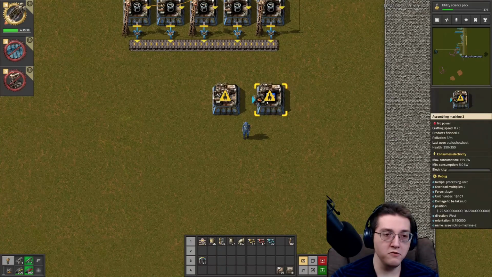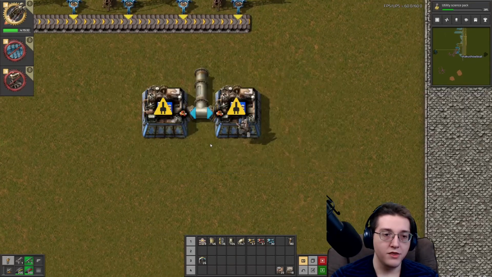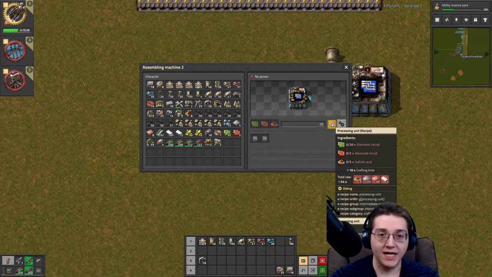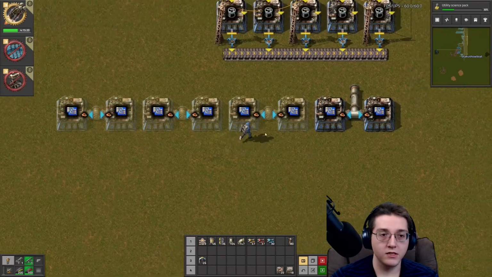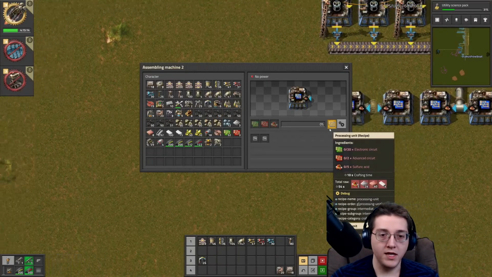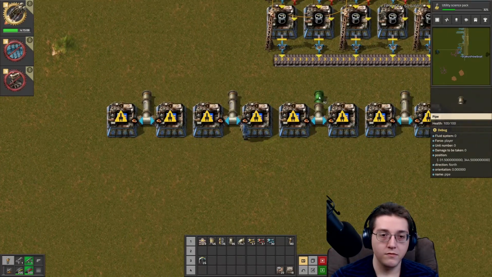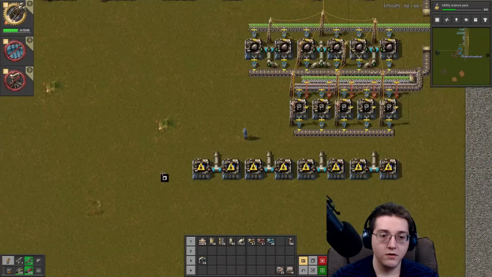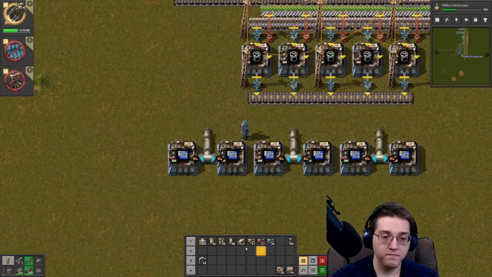Speaking of which, blue circuits! Welcome to the shenanigans. Blue circuits, we get 1 every 10 seconds, so 2, 4, 6. 1 every 10 seconds. This will be a few. 0.6 per second. 0.8 per second, excuse me. I actually want the 0.6. Would prefer.